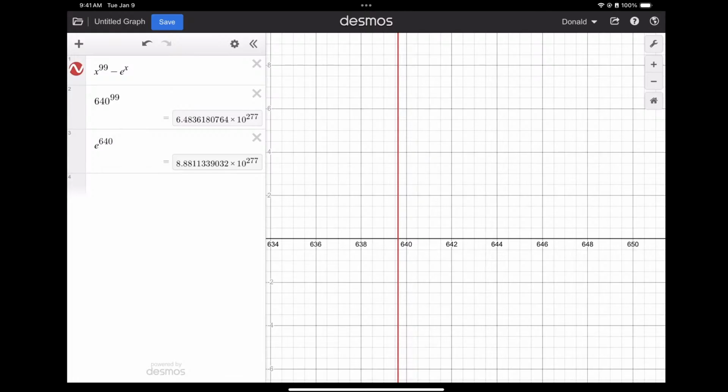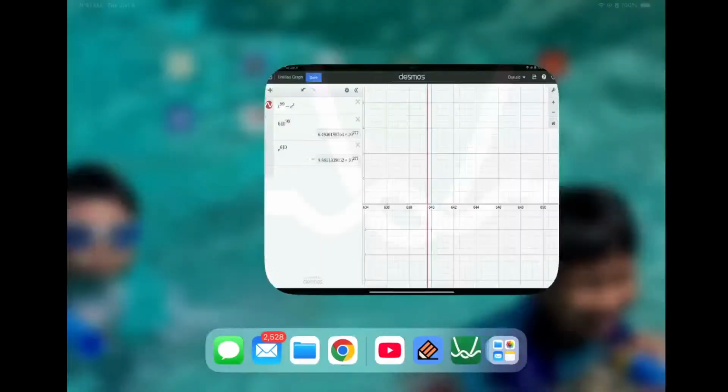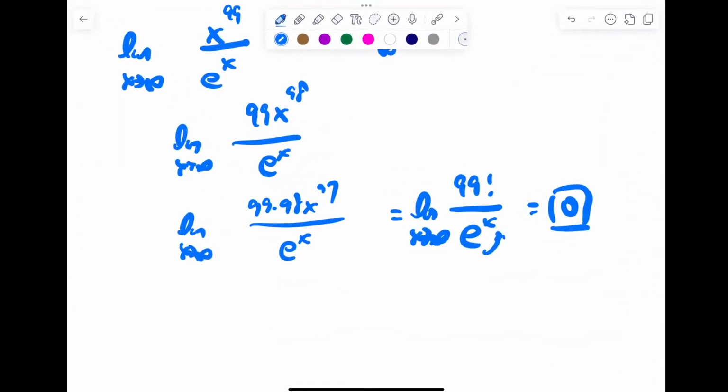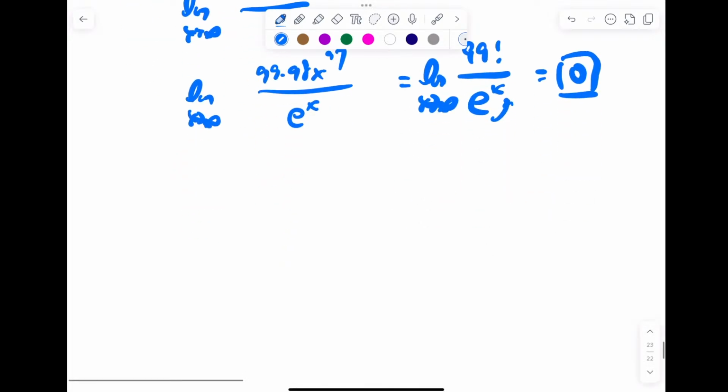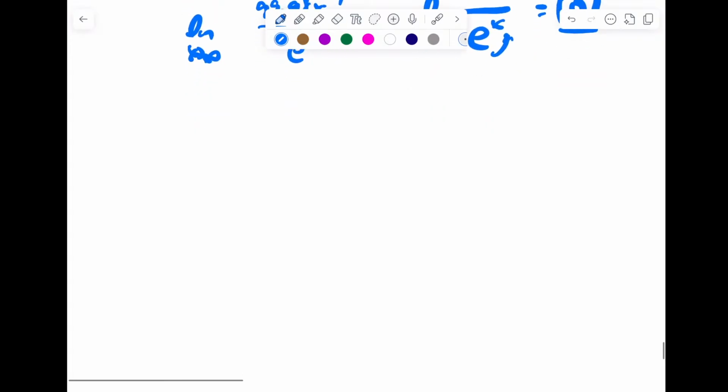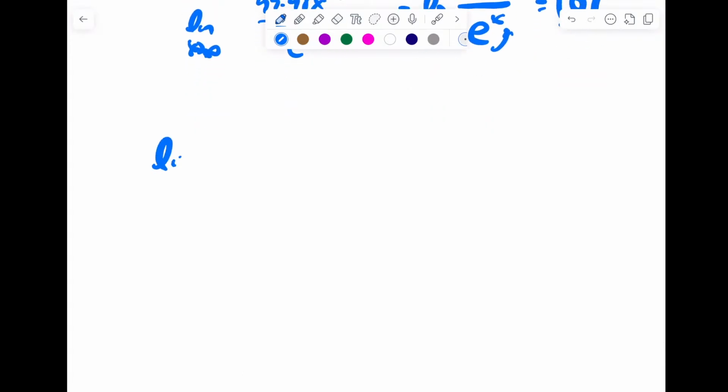I would have thought it's a really large number. My estimation would probably be in the billions, but no, it's only 640. e to the 640 is greater than 640 to the 99. That's how crazy that is. Okay, so anyway, we just illustrated that. That's pretty interesting. I wasn't able to illustrate that in the other class because I had to think a little bit more. You guys don't find it interesting?